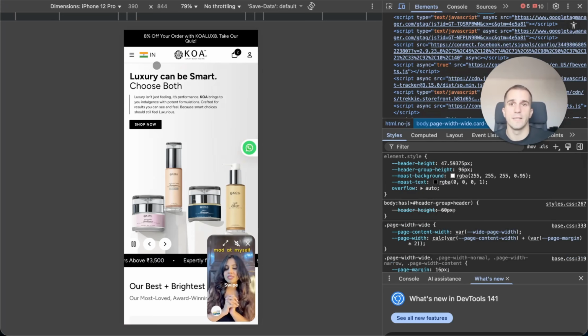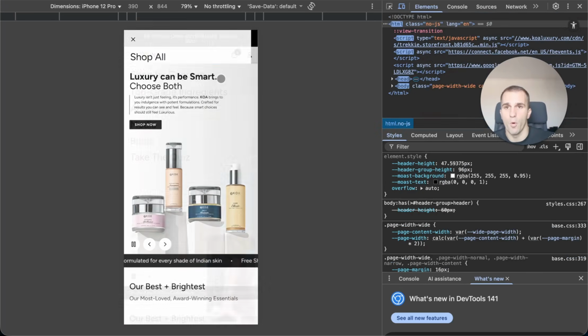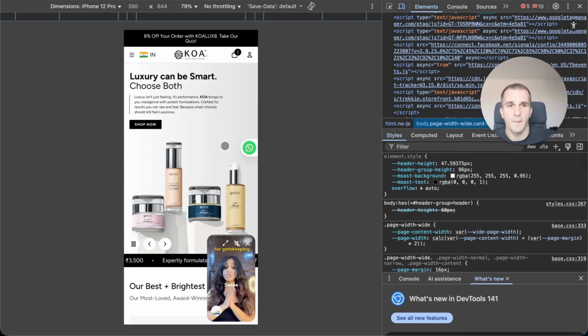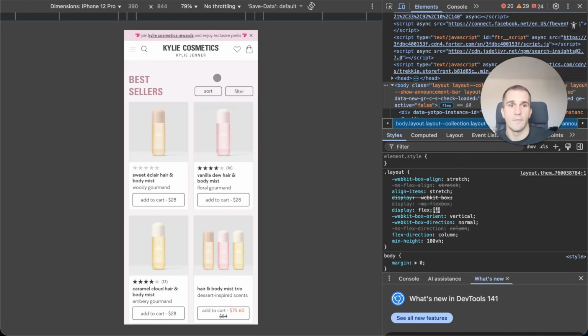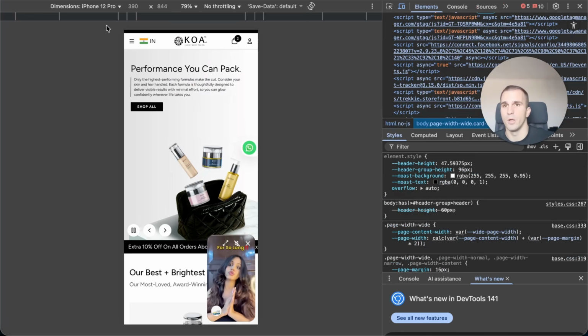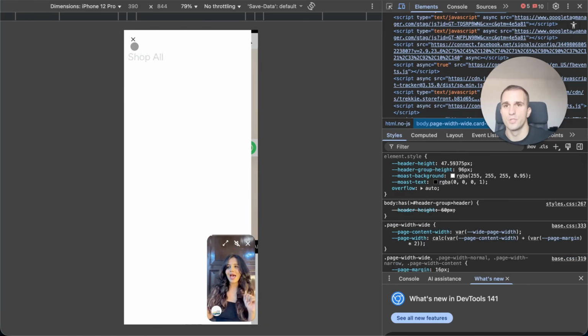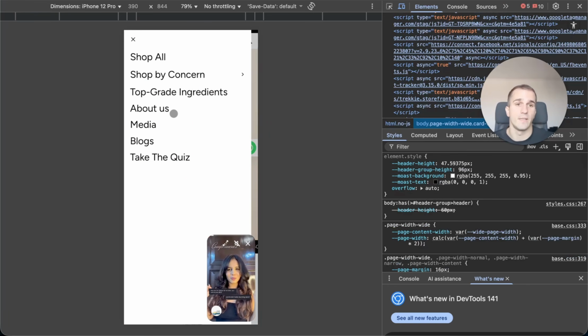And an even worse thing is that when I click on shop all, it just brings me back to the homepage, right? I didn't really expect that. I want to see a collection when I click on the collection button. Very important thing. And you will see by your Hotjar or any other tool that you're using that a huge percentage of people are clicking on this and they just don't find the product that they want.